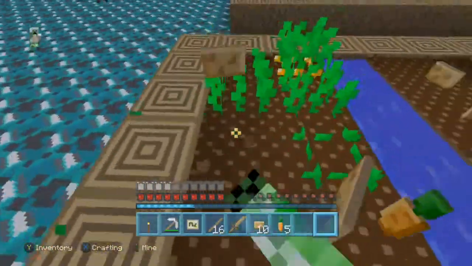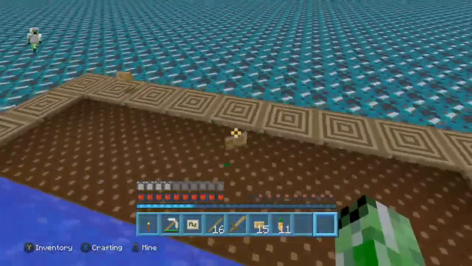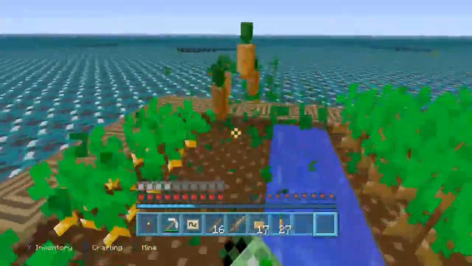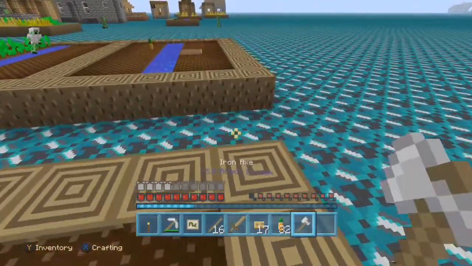Nope, we don't need any of that. Oh yeah, but I didn't pick up any carrots and potatoes. That's going to be handy. One thing I do slightly apologise about is the villagers, because they might not grow in these biomes, but never mind. At least we've got an iron axe now, which is going to be very handy.